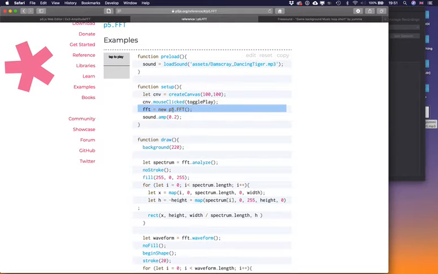So we say that the FFT is a new FFT, and then we can retrieve the FFT spectrum range and store it using the analyze method, and then we store it in a spectrum array.